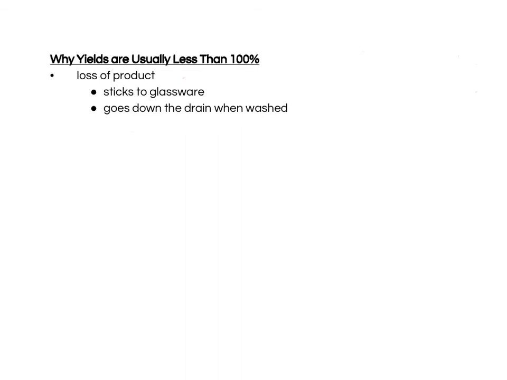Some of it might go down the drain when washed. Right? So, if you're washing your reactant and it goes through, you might remember also some of the sand in the filter paper, because it was so fine, or maybe when you were washing it, it went through the filter paper and wasn't able to be collected on that filter paper. So that's one other possibility.